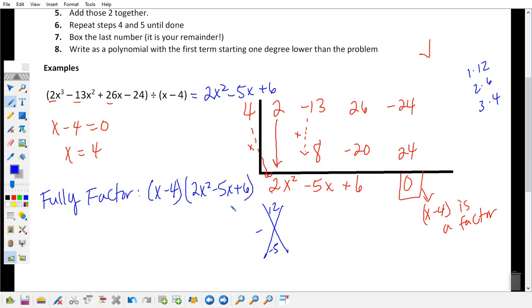We don't just start making math up. If you can't go any further, you just stop. There is no way for me to make -5 out of any of the factors of 12. I love your determination though. All right. So that's what it means to be fully factored.